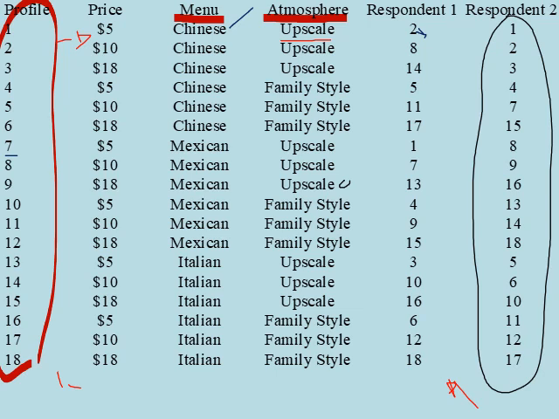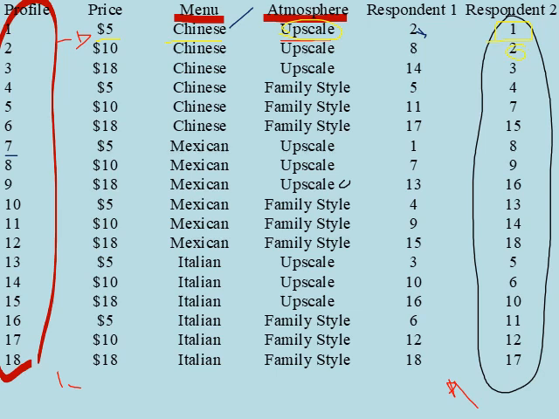Notice that her most preferred profile or restaurant concept is the one that is in profile 1, which is inexpensive, Chinese, and upscale, right? So you can notice this person prefers Chinese over Mexican, because they could have chosen Mexican, but they chose Chinese. And they like inexpensive and upscale restaurants. So this seems to be similar to what we have had before. But notice what happens now with their second choice.